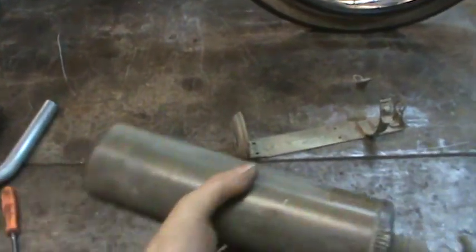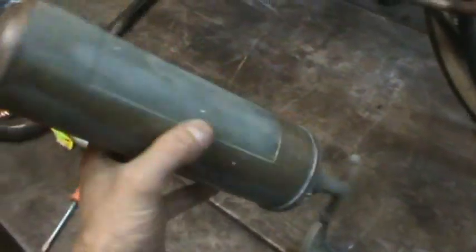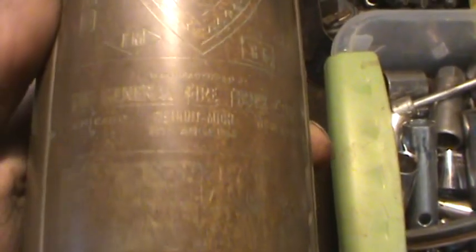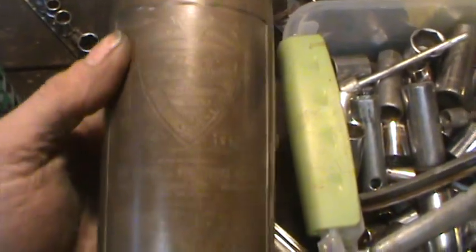I kind of want to incorporate that bracket too. I think the bracket will look pretty cool once I get the two colors different from each other. After a little cleaning, look at the label that was on there. I probably could just rub red paint or something on it, wipe it off, let it go into the pores and make it stand out a little bit — or whatever color I do the bike actually. Let that writing kind of pop out.